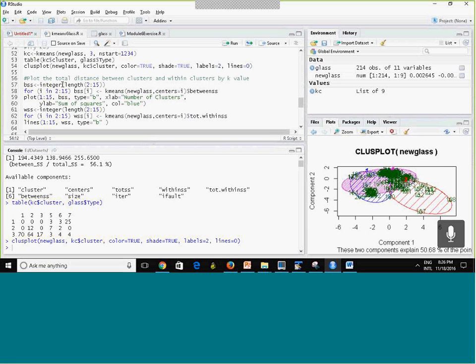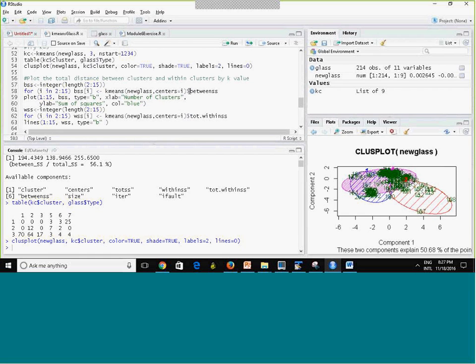Let's assume that I want to try k between 2 and 15. So I'm going to create an integer list from 2 to 15, and here I'm going to loop through.